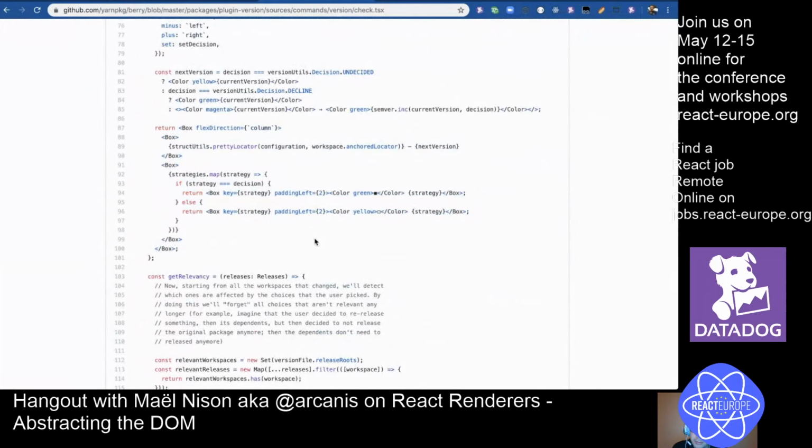And we are not using My Little DOM because My Little DOM is a very heavy implementation that does a lot of things, including CSS support. So since we wanted something a bit lighter, we went with the Ink renderer that I mentioned that is less feature heavy, but is maybe more stable. And so, for example, if I go into the Yarn repository and run yarn upgrade-interactive, it will be implemented using React. Okay, very cool.